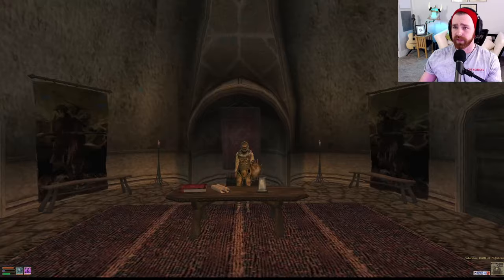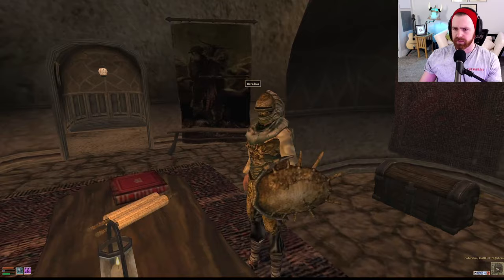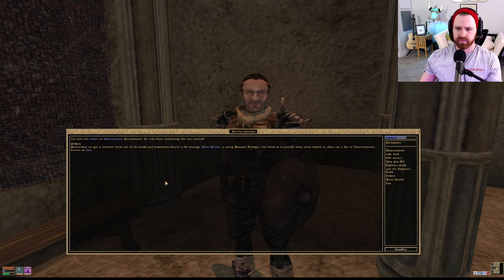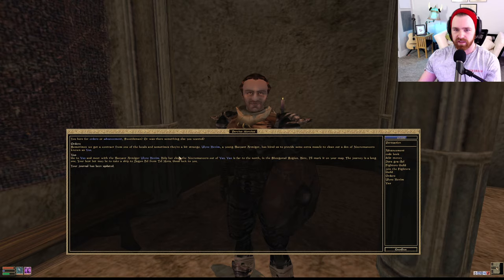Now, let me go talk to the guy downstairs. You're not the guy, right? Yeah, talk to Perseus Mercius. We get a contract from one of the locals, and sometimes they're a bit strange. Elaine Hinnom, a young, buoyant armiger, had hired us to provide some extra muscle to clean out the den of necromancers and Voss. Yes. The classic. How can I help? Classic Voss.